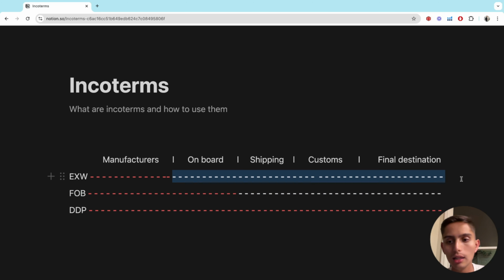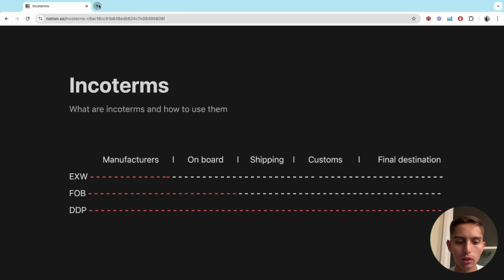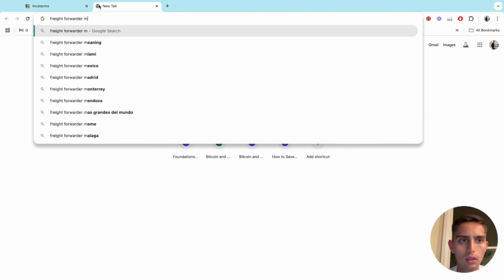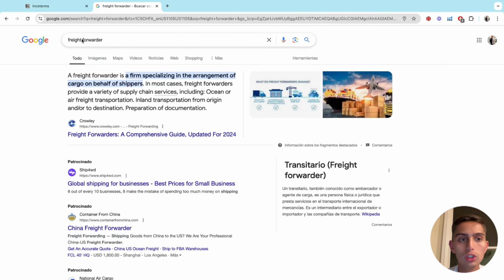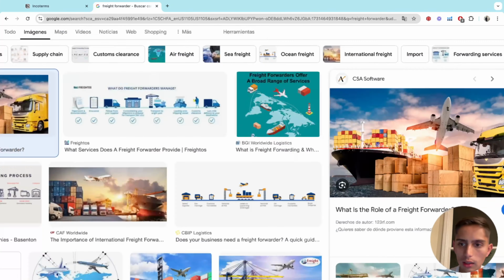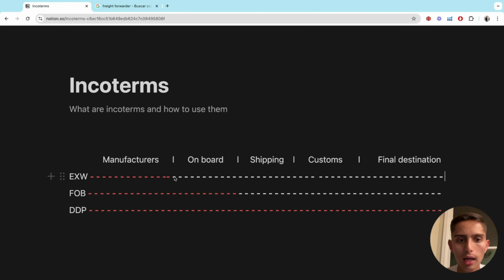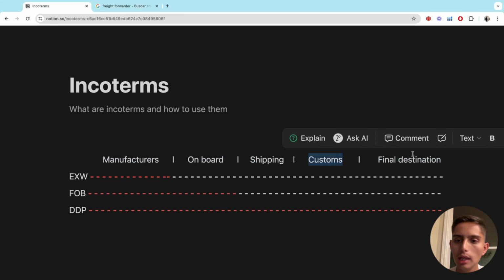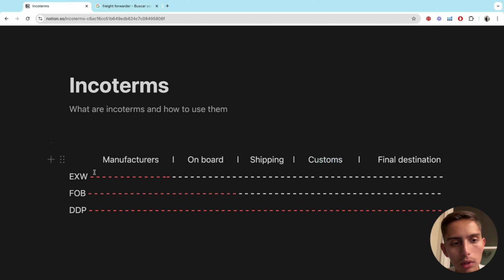So somebody else, which is usually called a freight forwarder, is going to help you with the logistics. You tell them, hey, I have these 500 units at this warehouse. I need somebody to ship it to the US and cover the shipping, the customs, and get it to the final destination. That's what they're going to do.